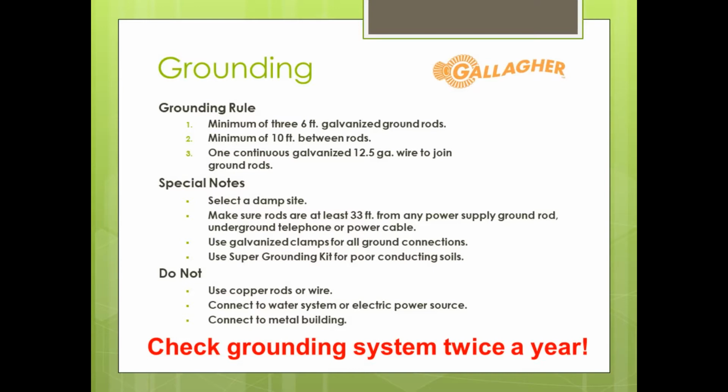We do want to have soil that has a little bit of moisture to it. If you are in a completely dry area, very sandy soil, you might struggle a little bit with the ground. More often than not, when we see issues with electric fence, it's grounding. It's either the fence itself is covered in weeds, maybe a wire is touching a post, it's grounding out, or we don't have a good connection to our ground rods.